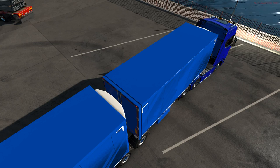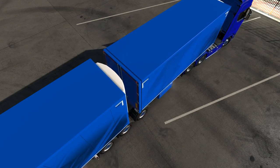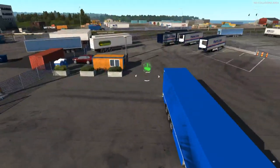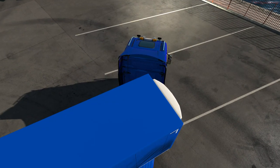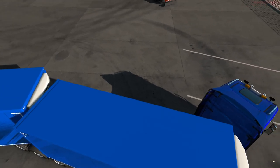Now what I'm going to do, before I back in to my area, is show you how the cab and the second trailer relate with each other. Because if you have your first trailer like a dolly, so if you want to steer your back trailer to the right, you want your cab pointing the same way. You see on my cab now, it's a little bit overemphasized, but it's going toward the same angle as my number two trailer.